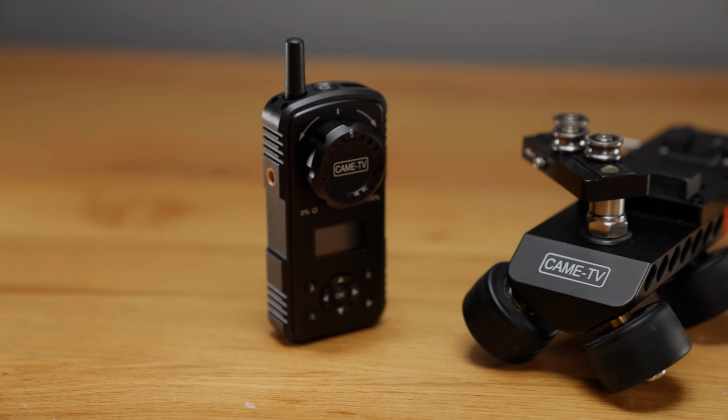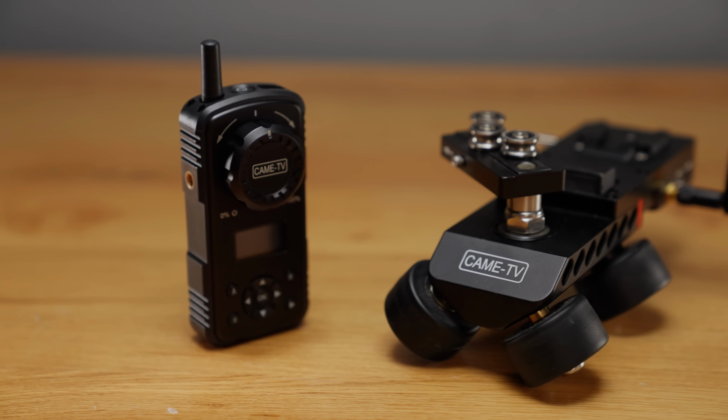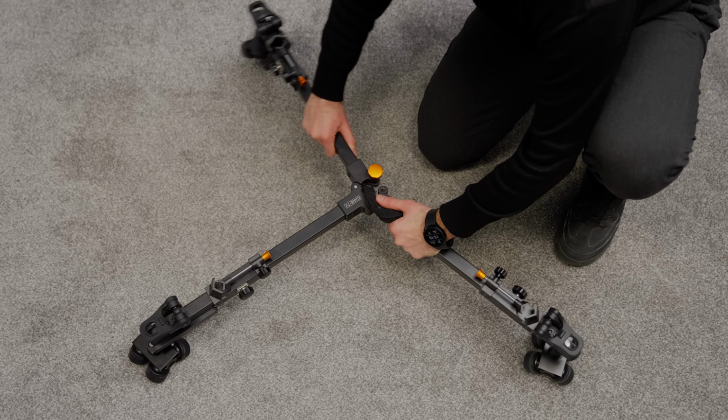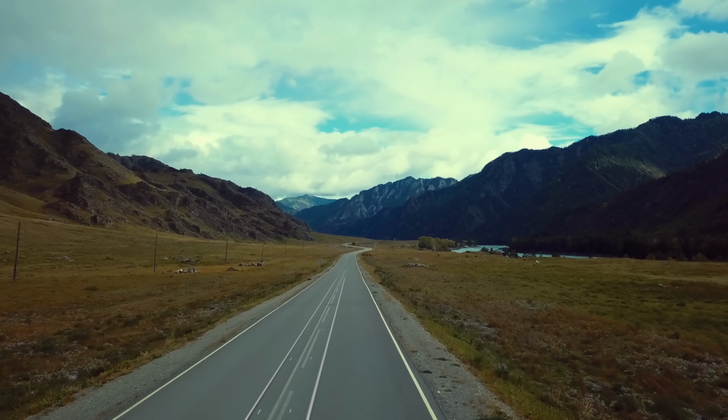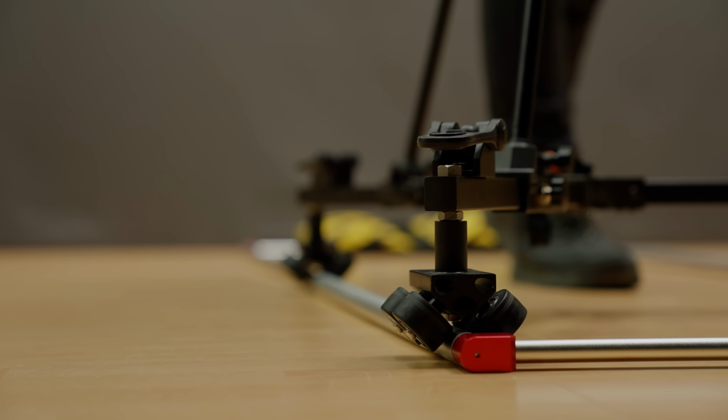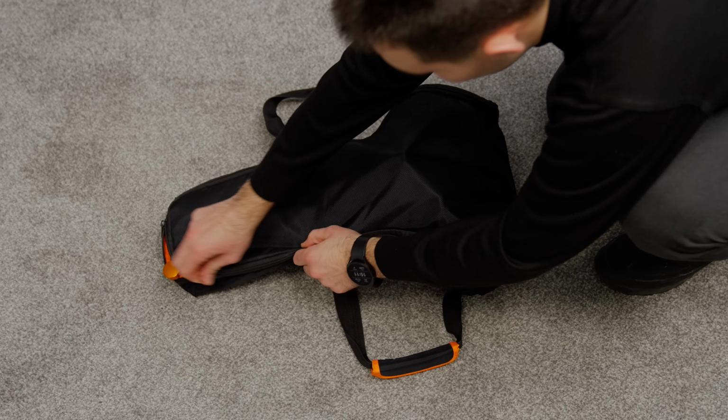Still, the Power Dolly with all of its current features is highly practical with its fast setup times and ease of use, infinite track length support, you have the alternative manual wheels for more hands-on shots, it's super compact so that makes it travel friendly, and all of those combined provide incredible value, especially for its price point.